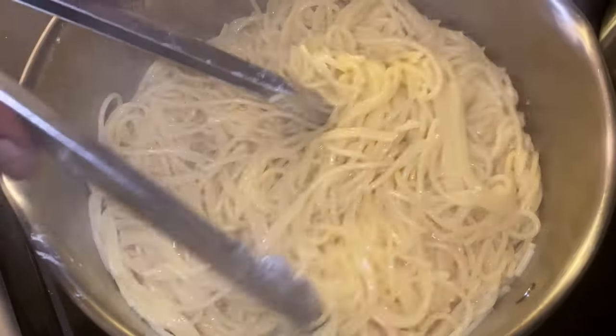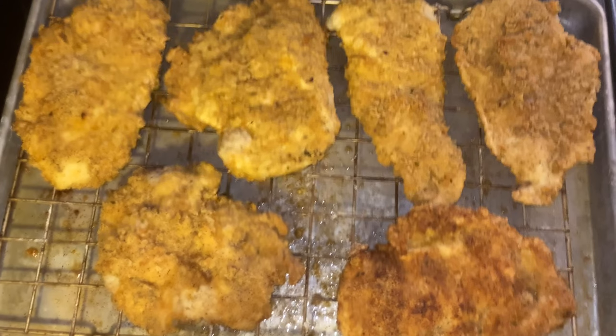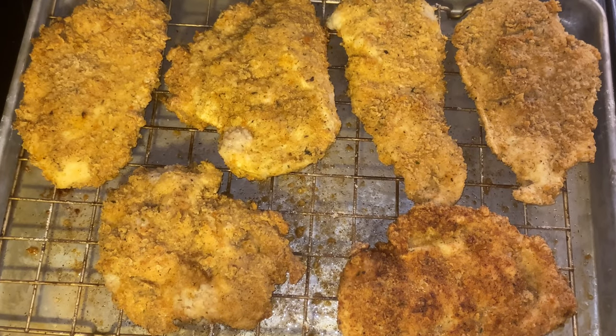I put butter and lemon juice in that pasta — not oil — to keep it from sticking. That lemon juice is going to add flavor; if you have fresh lemon, go ahead and squeeze some in. Now take a look at this — our chicken has been par-fried and finished in the oven, and you can see all the residual oil on the sheet tray. This is going to be scrumdiddlyumptious!